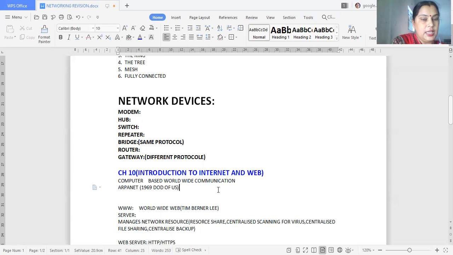Now we will discuss what the internet is and what the web is. The internet is computer based worldwide information in the networks.